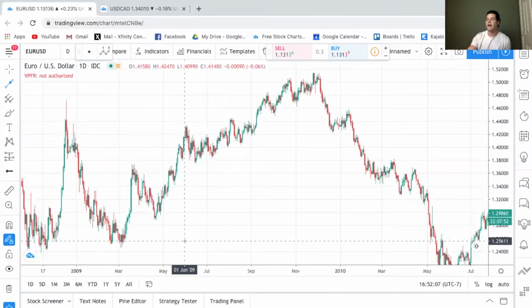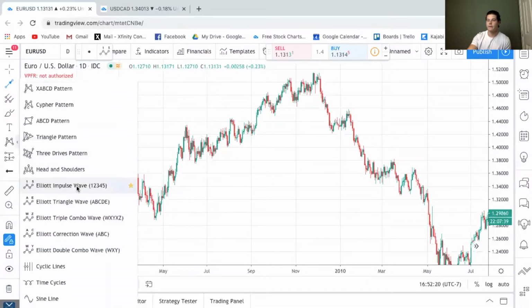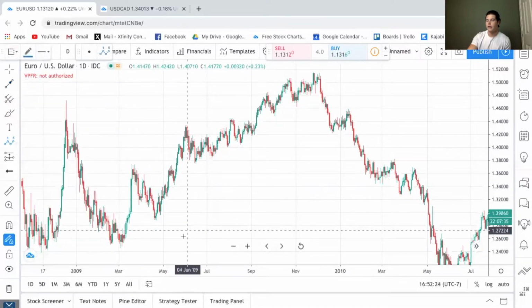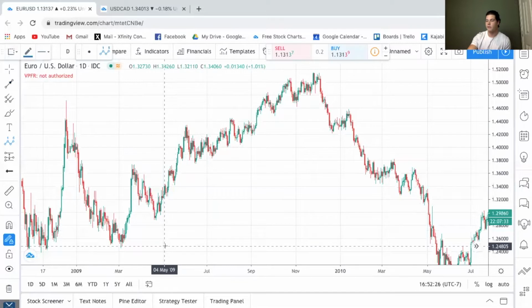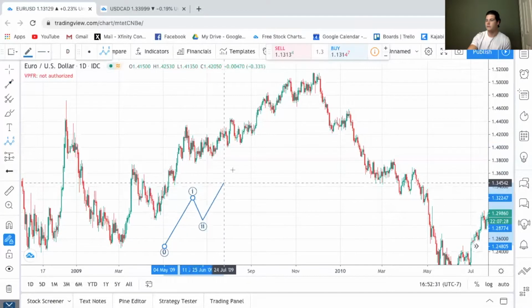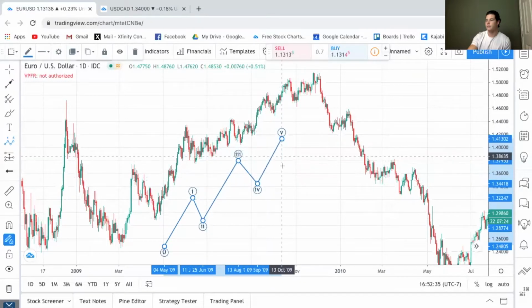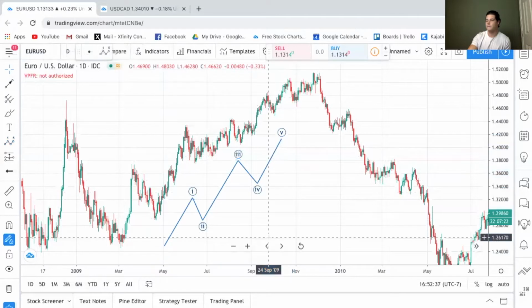So the basis of the Elliott Wave Principle is 3 impulse moves and 2 retracements to create a 5-wave pattern, followed by a 3-wave corrective movement. Now on TradingView, if you go over to the patterns and hit the arrow, they have an Elliott impulse wave option, 1, 2, 3, 4, 5. And here is the general premise of the Elliott Wave Principle: an impulsive move up, retracement, another impulsive move, retracement, last impulse move. Okay, so that's 5 waves.